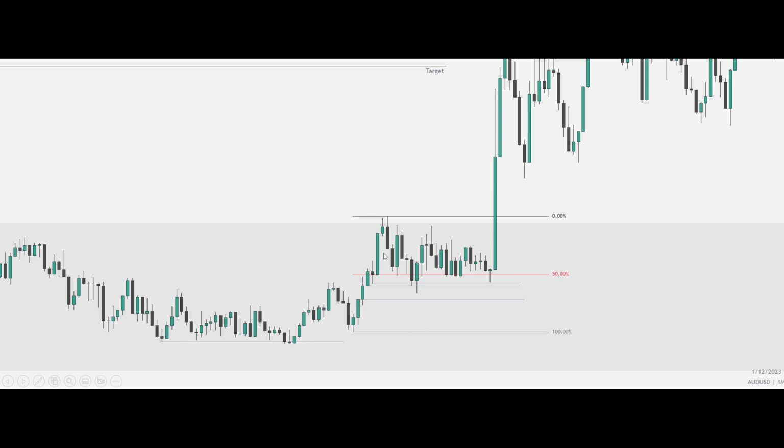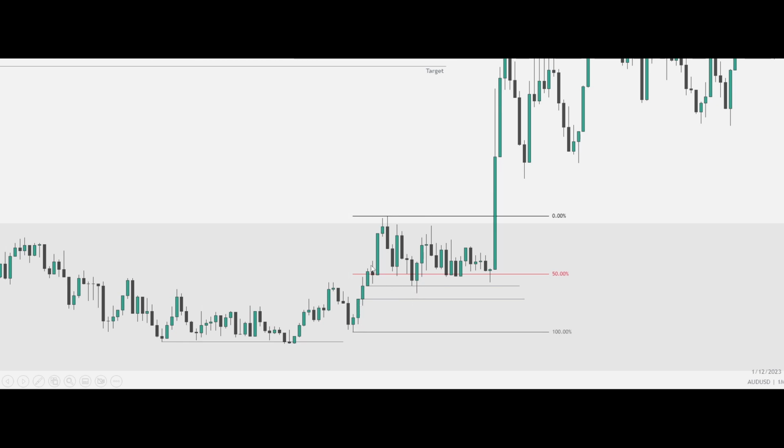Remember, we want to be longing in a discount and shorting in a premium. As in this case, we are of course longing, and on a 1 minute chart, we look for any gaps inside this price leg below the 50% level. Now you can see inside here, the first gap below that 50% level that we see, that is where your buy limit would be placed.